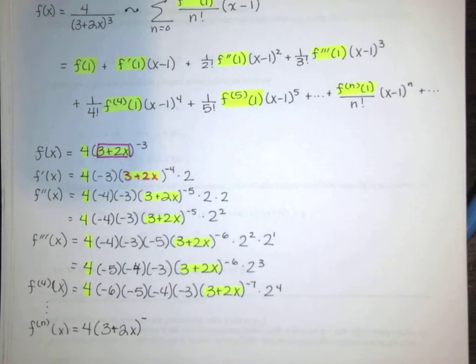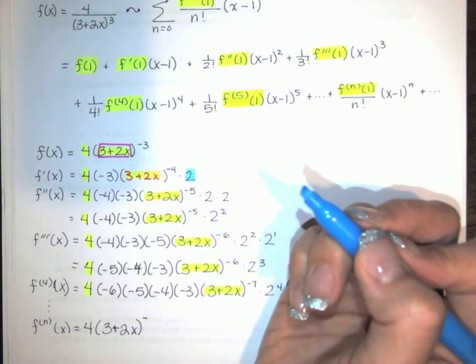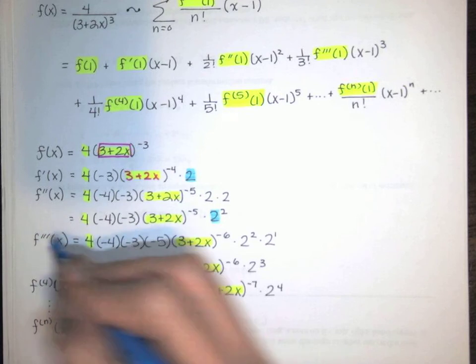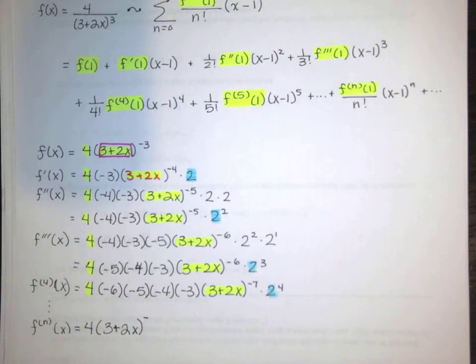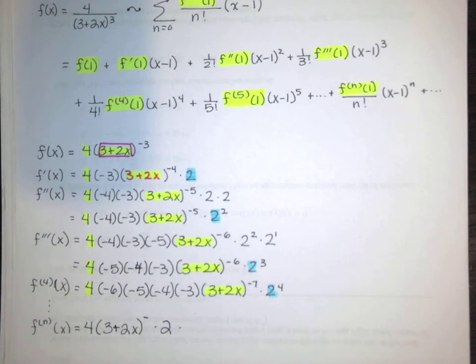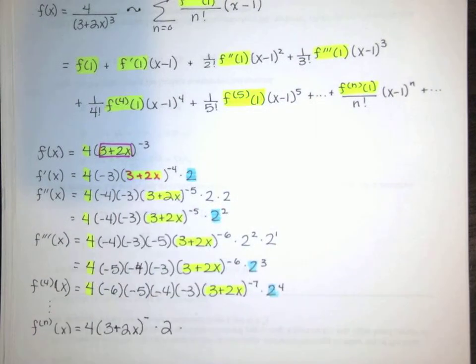Okay. Now I want to look at the relationship. Oh, also, another thing. Notice that we've got a 2 here. With f prime, I've got a 2 to the first. F double prime, I've got another 2, but it's squared. When f triple prime, I've got a 2 cubed. The fourth derivative, I have 2 to the fourth. So I've got a 2 to some power. And then this expression that's out front changes a little bit, but it reminds me of a factorial. So I'll come back to that in a little bit.